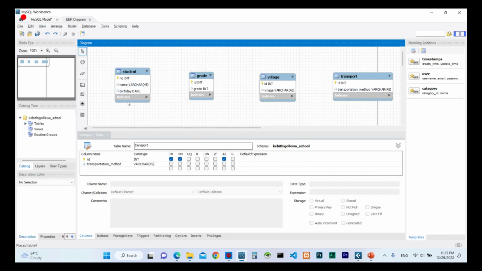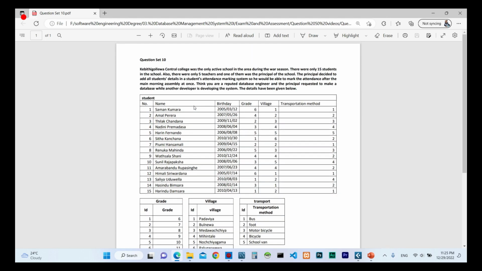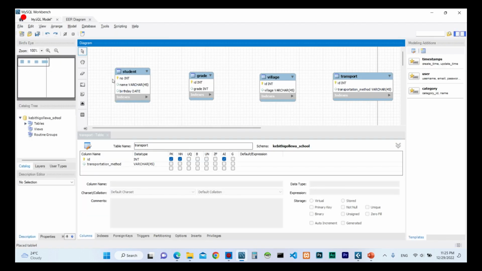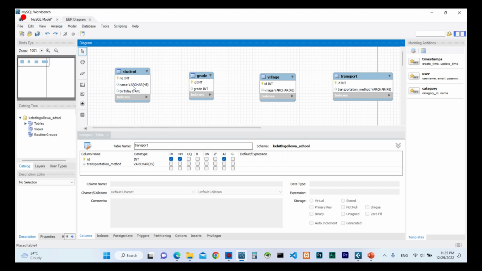I have done the first part. Then I will enter the data into the database. First I have to make the relationship between these tables.